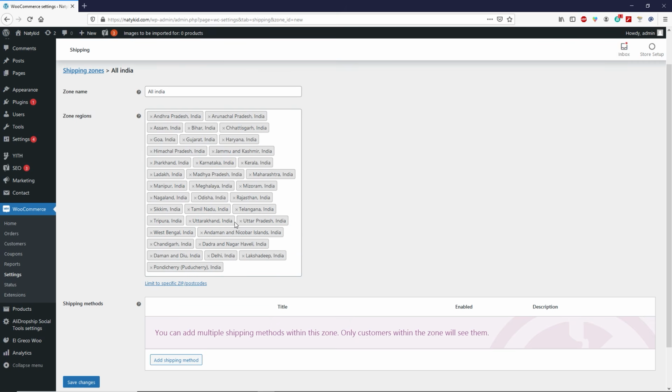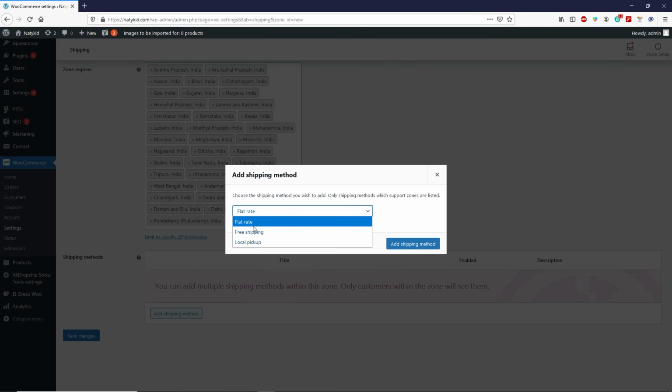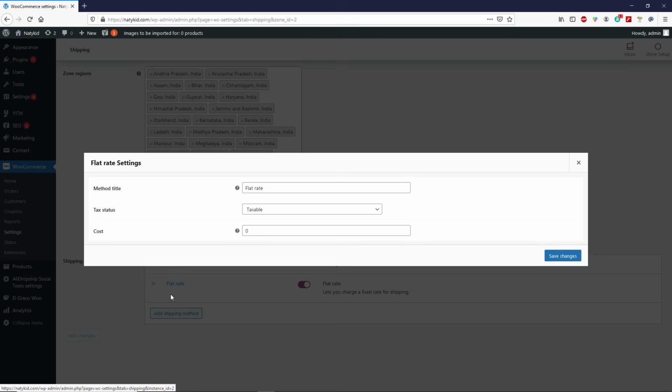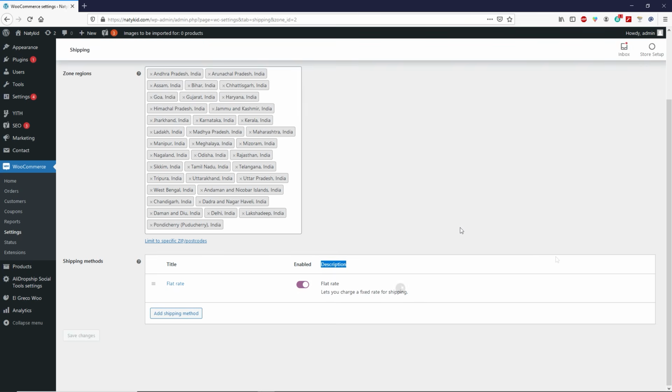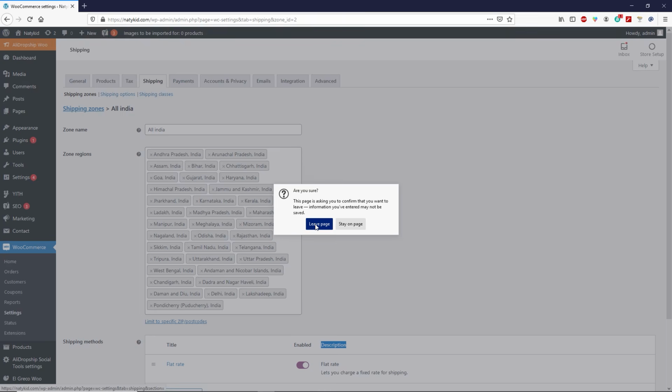Once you select the rest of the states, let's click on add shipping method. Flat rate should be selected. Let's click on shipping method, click on edit. For example, for the rest of the states, the shipping cost will be $2. Then I will type 2.00 space multiply space bracket start qty bracket close, and then click on save changes. Once you do that, let's go back to your shipping zone, leave the page.